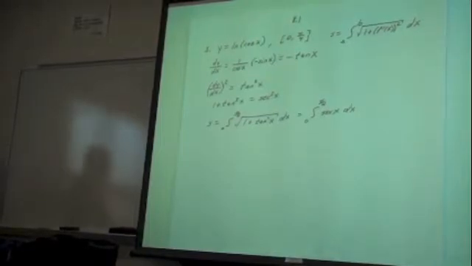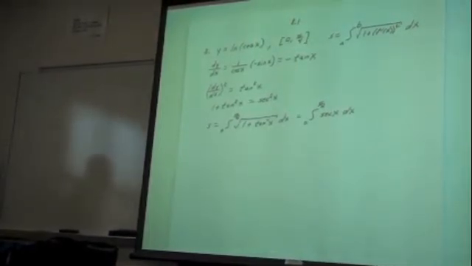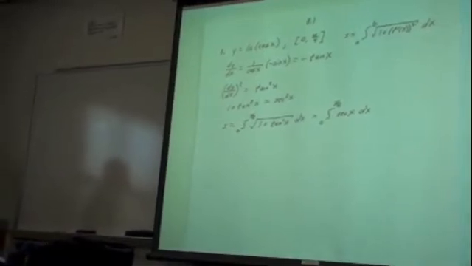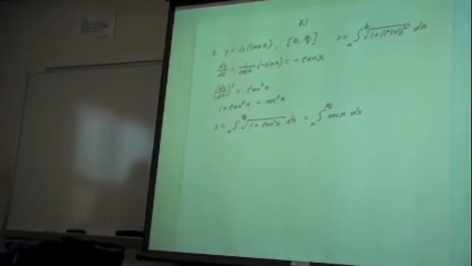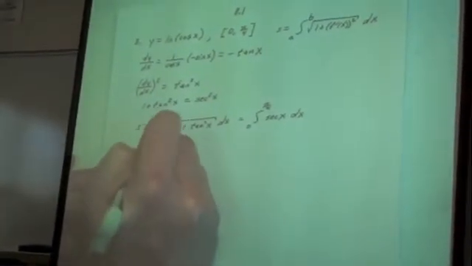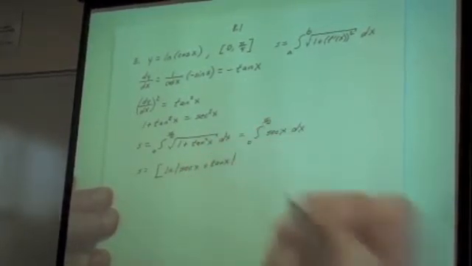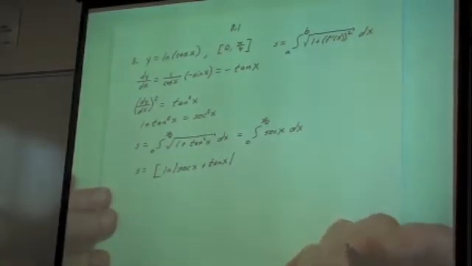And then we can integrate this. You have a formula in the back of your book for it, but you might also just have it memorized that the integral of the secant function is the natural log of secant plus tangent. That is a formula I would provide. You do not have to have the integral of the secant memorized. So arc length is going to equal the integral of secant, which is the natural log of secant plus tangent inside of the absolute value. And then this is going to be evaluated from 0 to pi over 4.